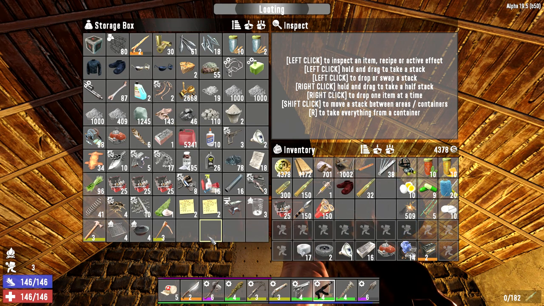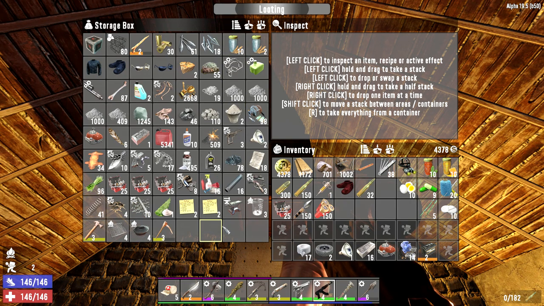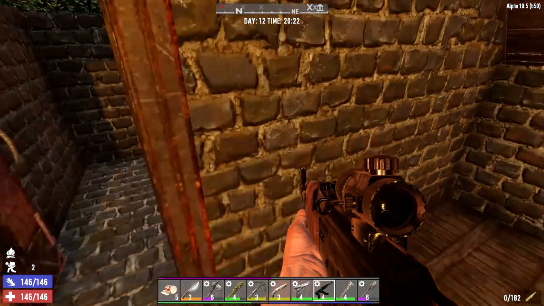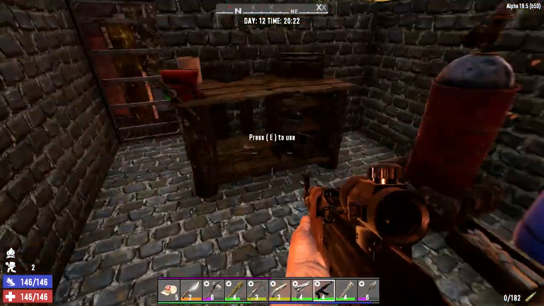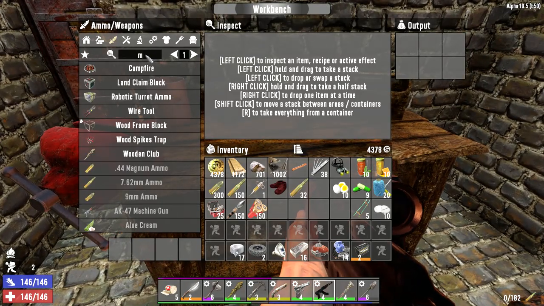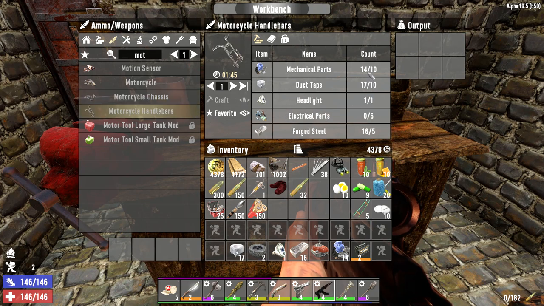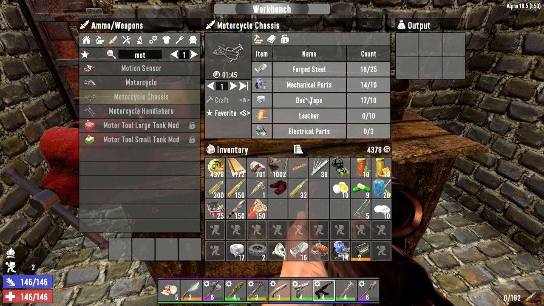I can make that. Let's just rearrange that thing. Chuck them back in. So my very best tip. Oh, leather, 10 leather and handlebars. 17 out of 10 chassis.